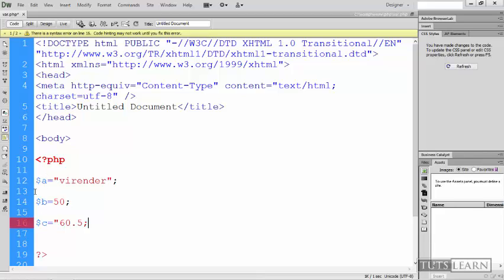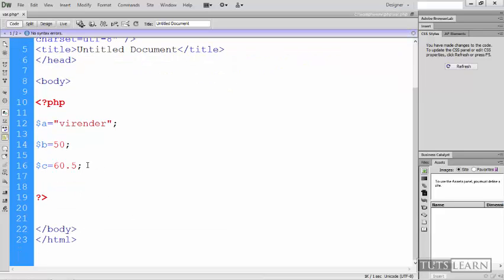And as you can see, I haven't declared any of the data types here. For example, I haven't declared that it should be string, it should be integer, or it should be float. But PHP is smart enough to get what type of data type we are talking about.